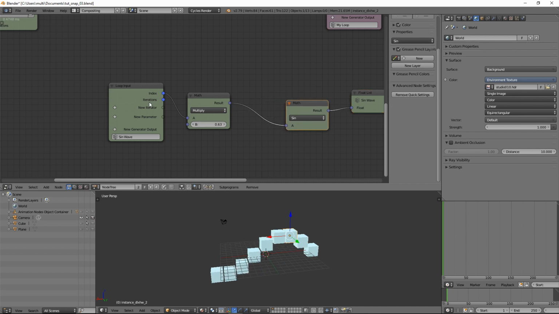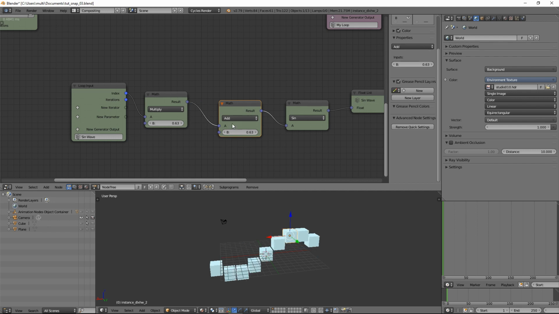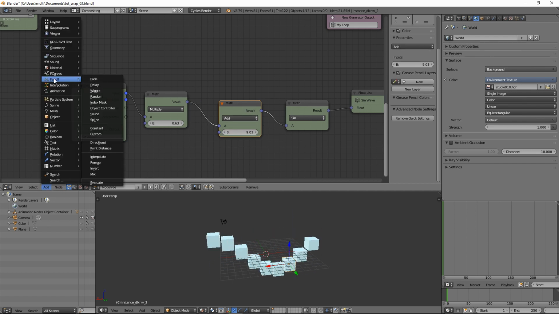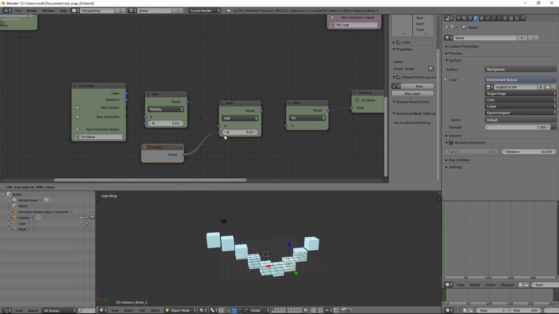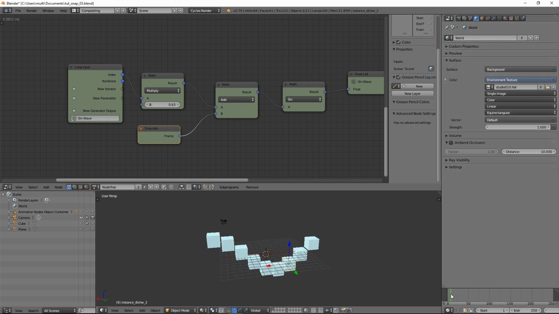We can also use another math node and change its mode to add and use this value to basically offset the values, which I will use to animate. So let's create a time info node. It's very fast right now, so let me multiply it by 0.1 to make it 10 times slower.